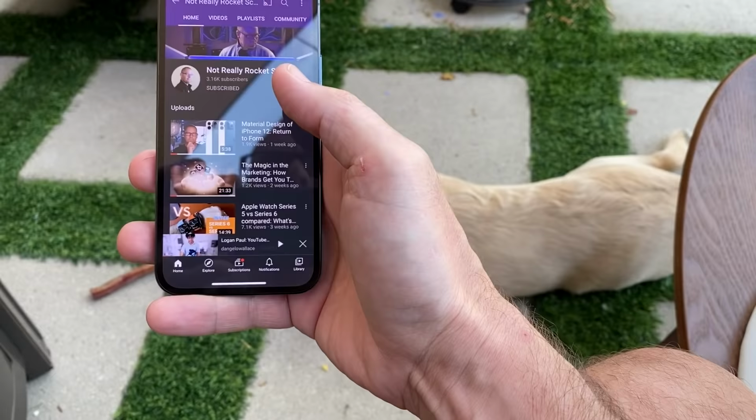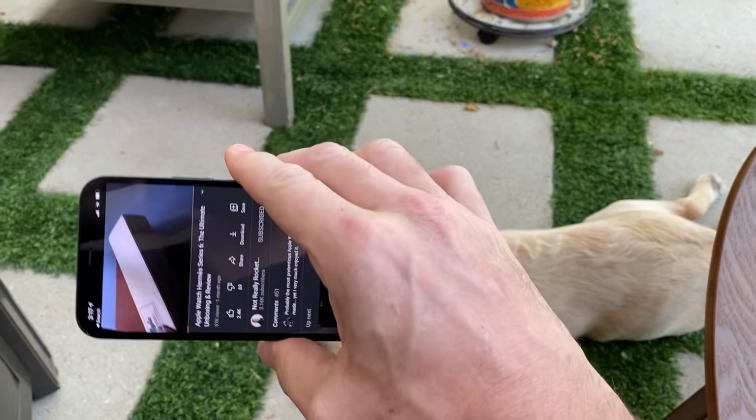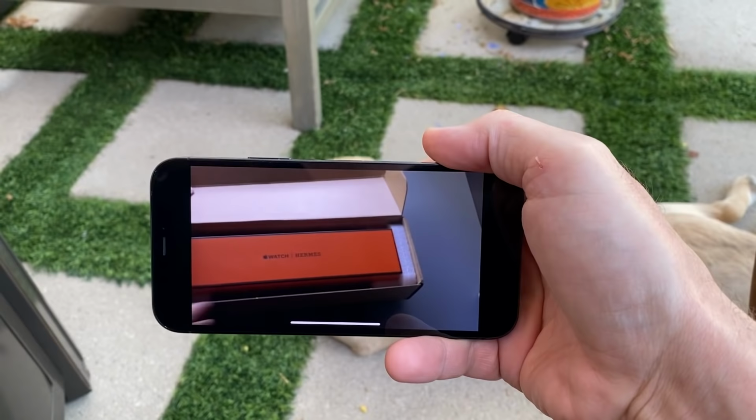Of course, then there's the usual consumption, reading, watching, scrolling, passing, or wasting time, shopping, whatever. This is, for me, when behaviors can start becoming mindless, and as a general rule, I don't like to behave mindlessly. I talked in my Apple Watch Series 6 video about how iPhone can be a thief, stealing my time and attention.